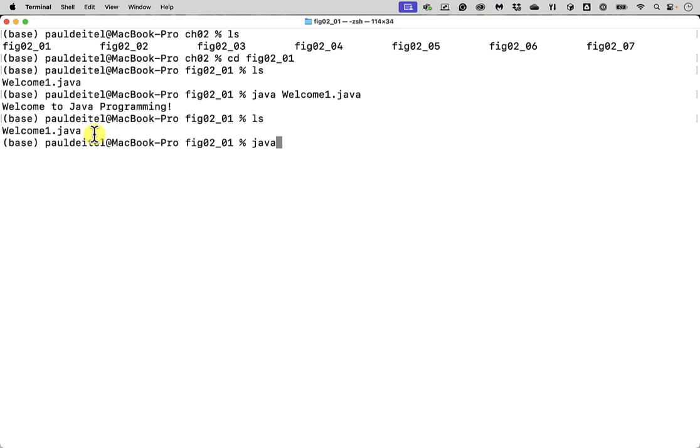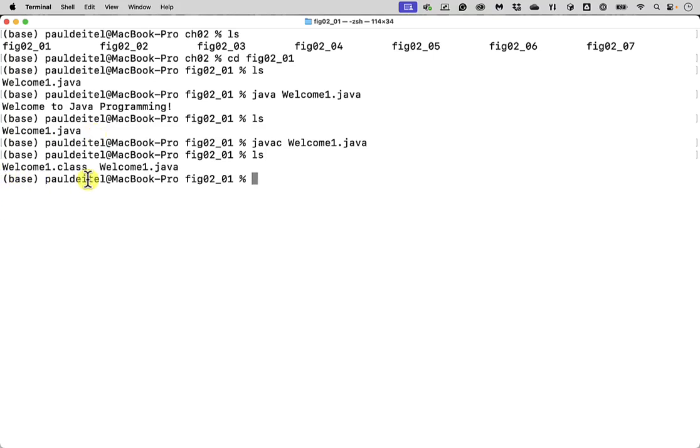Also remember that you can compile the code and then run it. So here, Welcome1.java. We'll go ahead and compile it this time first and show you that we get the .class file, and we will then go and run it. And when you run it with the compiled code, you simply specify the name of the class in that file with a capital W. It is case sensitive, so you do have to make sure that the commands you use at the command line match up with the class name inside the file as well.